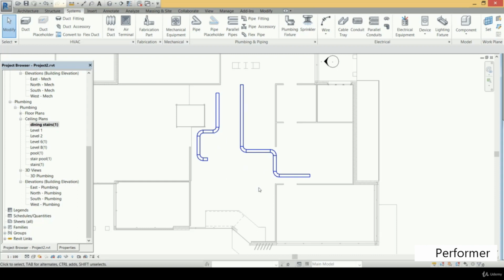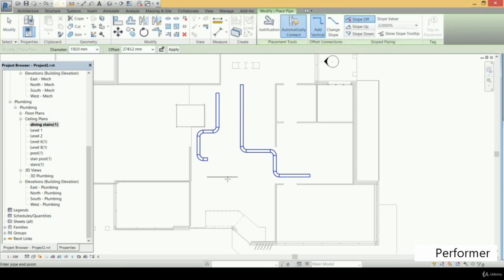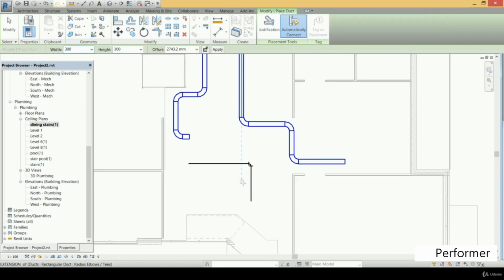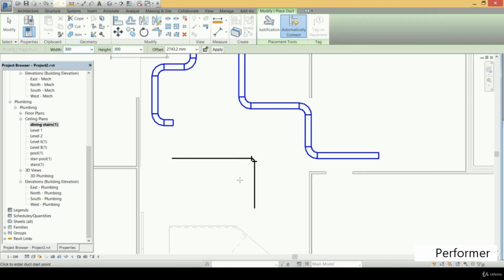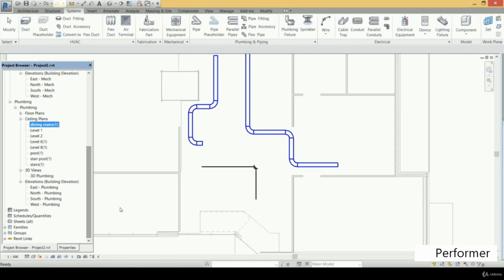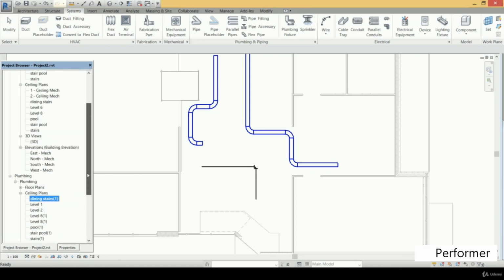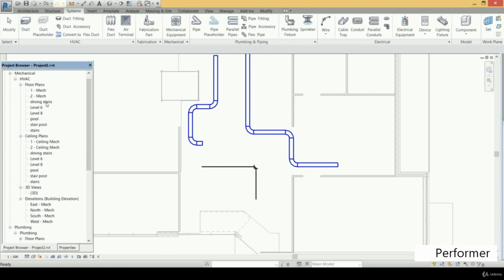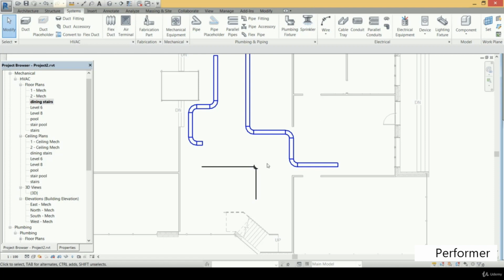And we can also do the inverse by drawing a pipe in the plumbing plan. So if we press on that pipe here, and then we start from that point to that point, and then we press Enter. Here we can note that this is a pipe that we have drawn, and it's logical to find a pipe in the plumbing plan. But if we go back to the HVAC plan, going up and selecting the same plan, which is the dining stairs, but for HVAC this time, here we will find that the pipe appears in the HVAC design.